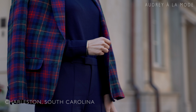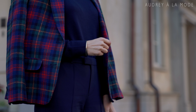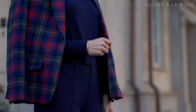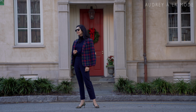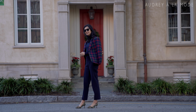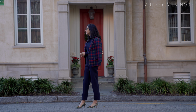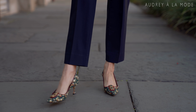I got it on Etsy, you know how much I love Etsy, and I think it's beautiful, especially around the holidays, because I can wear this over a basic dress, but also I can pair it with my personal favorite combination, which is a turtleneck, matching pants, and a great pair of shoes. I think it is so great. It's very classic, but it feels very modern because it's almost masculine, but the shoes help offset that a little bit. So this is a personal favorite.